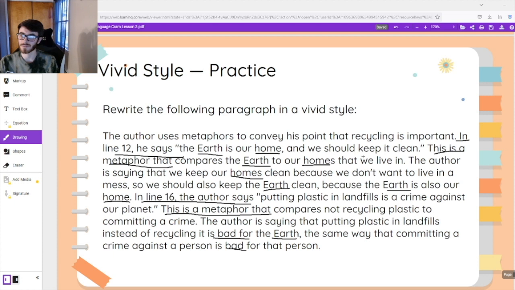These are what need to be fixed. We don't want to repeat the same word over and over again. We want to use synonyms instead. We don't want to use the same sentence structure over and over again. We want to vary that up. And we don't want to use vague words. We want to use specific, direct diction.